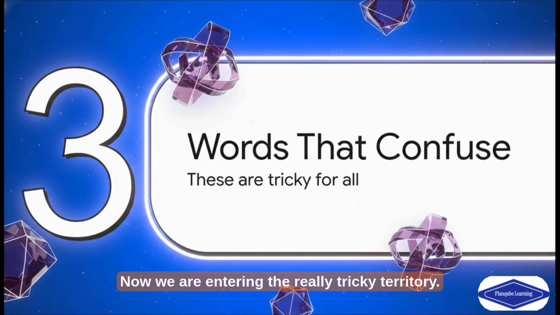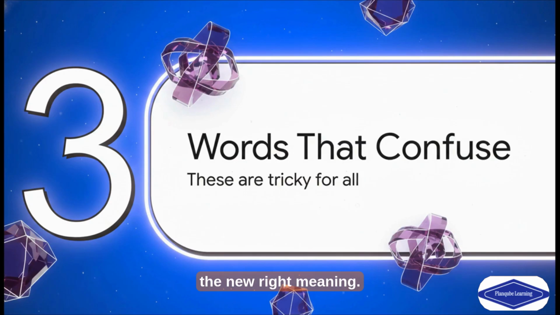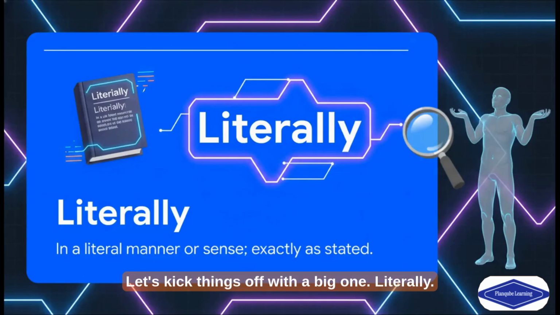All right, now we are entering the really tricky territory. These are the words and phrases that get misused so often that their wrong meaning is almost becoming the new right meaning. And believe me, it is not just you, these confuse everybody. Let's kick things off with a big one, literally. Now, according to the dictionary, literally means something is exact, it's factual, there's no exaggeration at all. It's the total opposite of figuratively.